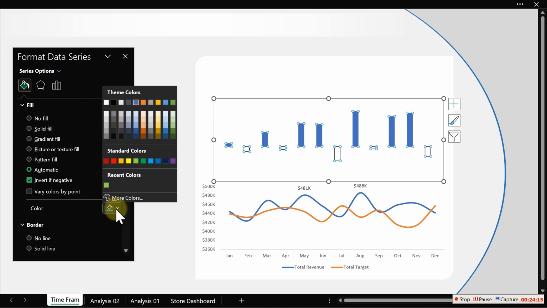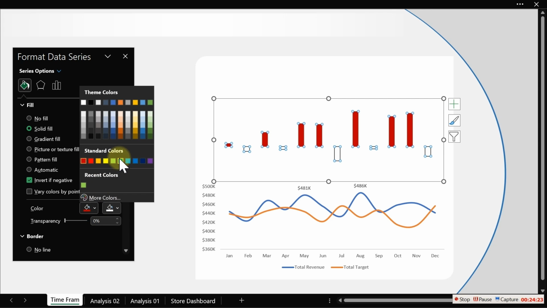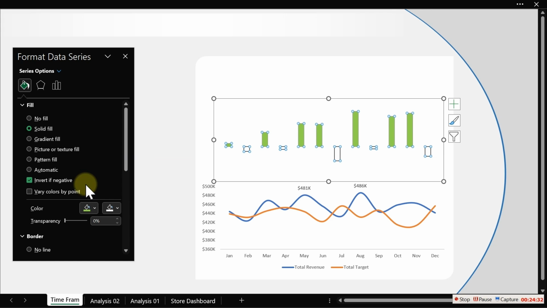You understand? So step off, click over here. Okay, select this color to be red. Oh, that is not the one I want. We want to use a dark green color like this one for something that is positive. Where we are green, we use green.